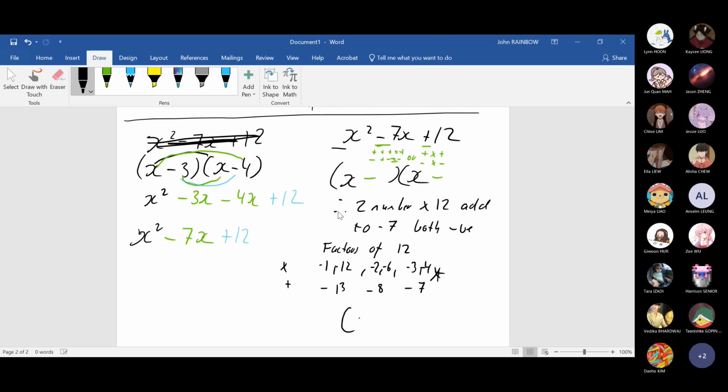But then my last step in my thinking is it's going to be x minus 3, x minus 4. So I know that they need to multiply to give me positive 12. They both need to be negative numbers. Okay, but they need to both add to give me -7. So what multiplies to 12? 1 and 12, 2 and 6, 3 and 4. Which one adds to -7? We're going to say 3 and 4. And that's how we can do the factorizing.